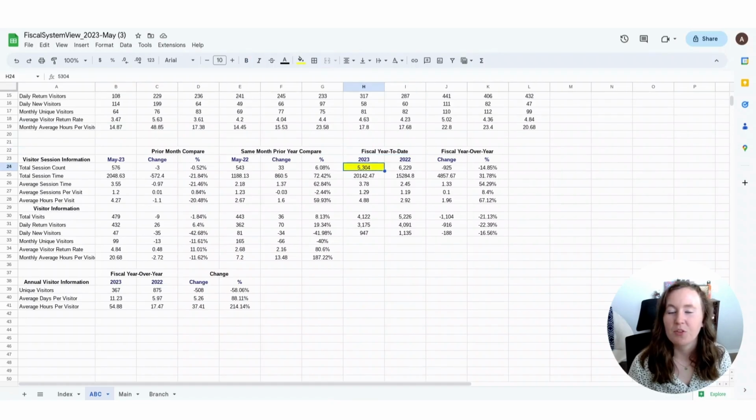Here, we provide you with your year-to-date session count to make it easier to report your information on the state annual survey. We provide the total for the year in last month's version of your state-specific reporting cycle.